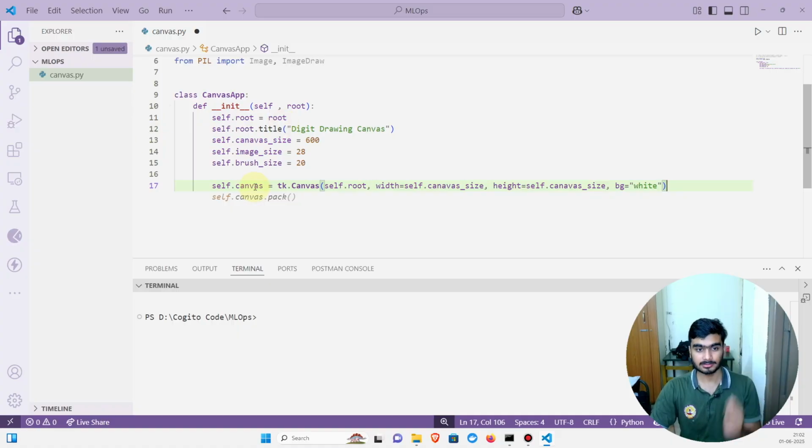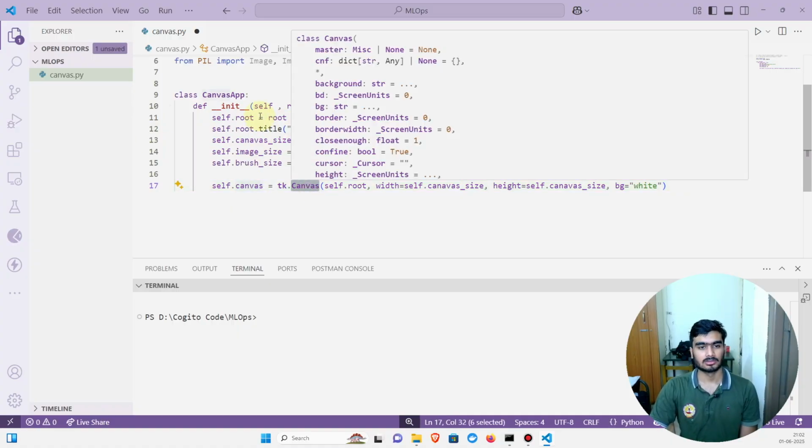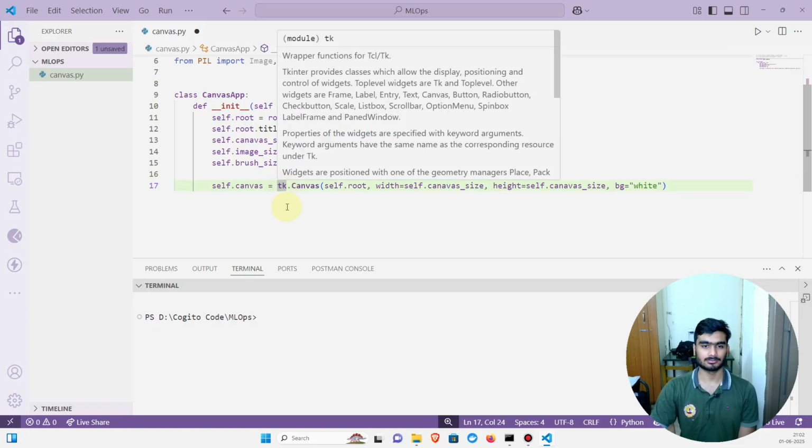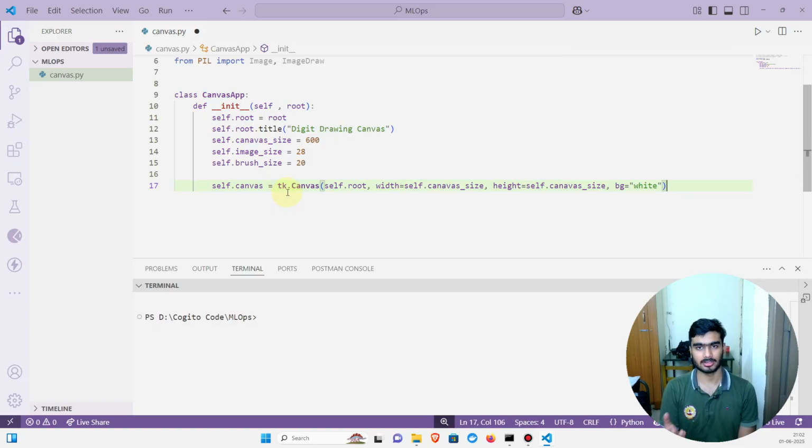So what we are doing here is creating a canvas. This Tkinter library gives us root as our Tkinter window. A Tkinter window is like any normal application window which you have on your screen. In that window we can have multiple things like buttons, canvas, brush, frames and so on. We'll be using this Canvas from the Tkinter library, and we are adding it to self.root, so this canvas will be attached to that window.